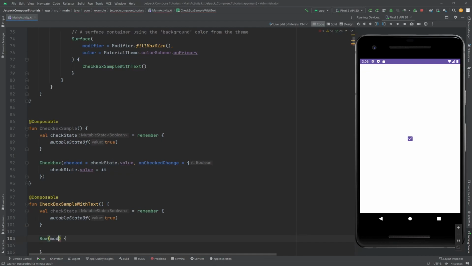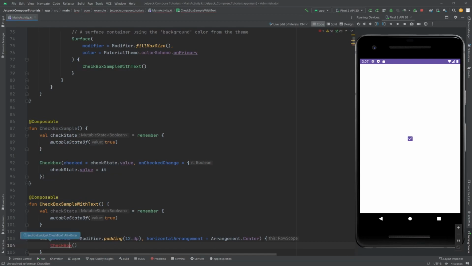So first a modifier, which is going to be modifier dot padding, and for padding I'm going to provide 12 dp. You can provide it as per your need, obviously. Then the horizontal arrangement, which is arrangement dot center, and after this here we need to create a checkbox, not checkbox sample, this is checkbox.